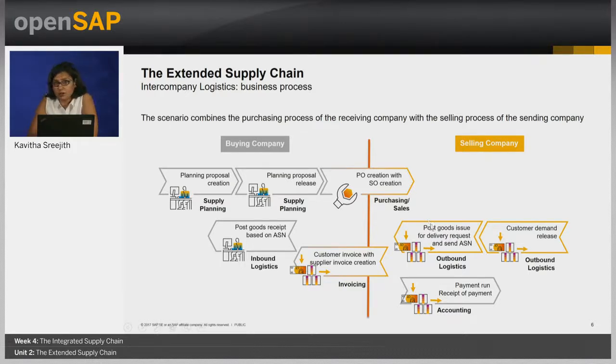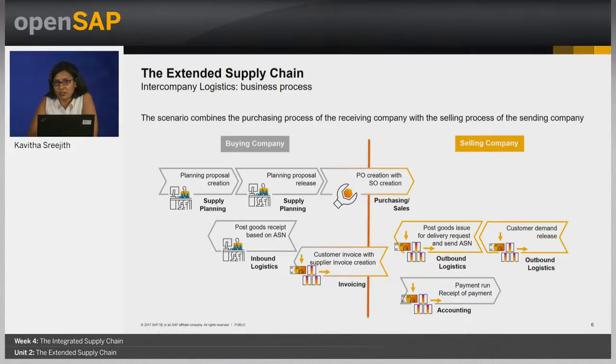The release of the outbound delivery sends out an XML notification to the buyer side informing them of the shipment of goods. This results in creating the inbound delivery notification. Once the goods are physically received at the buying company warehouse, the inbound delivery could be created. The sender side is then initiating a customer invoice after the shipment of goods. This customer invoice will simultaneously then create a supplier invoice in the receiving system.